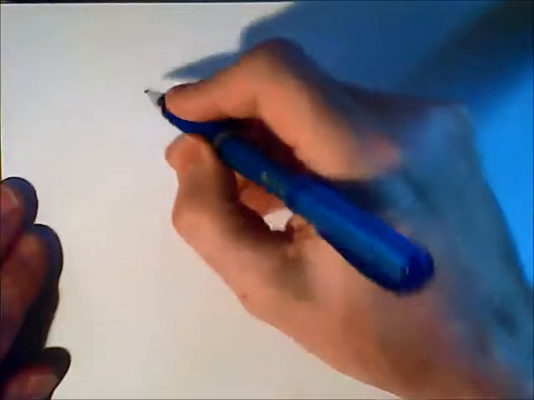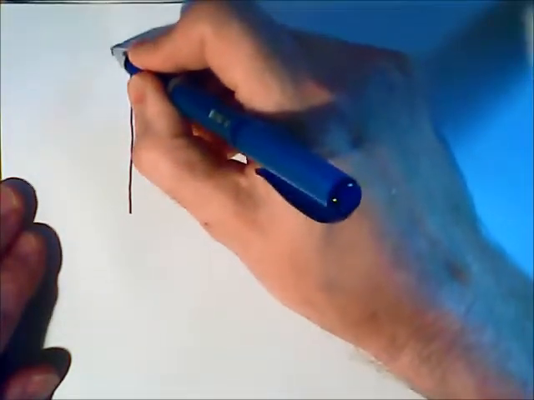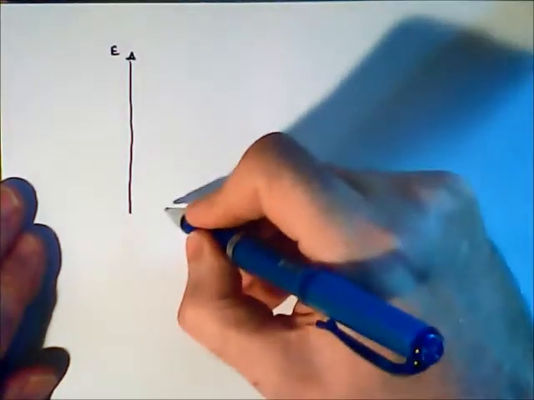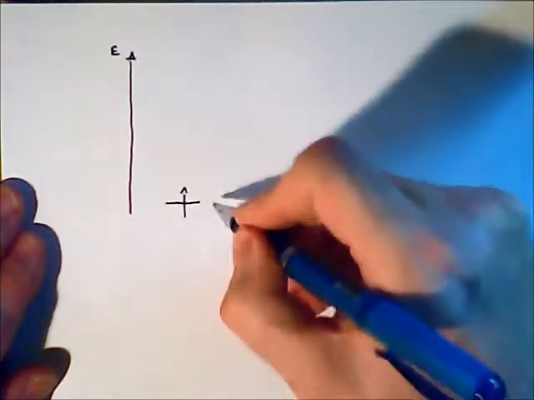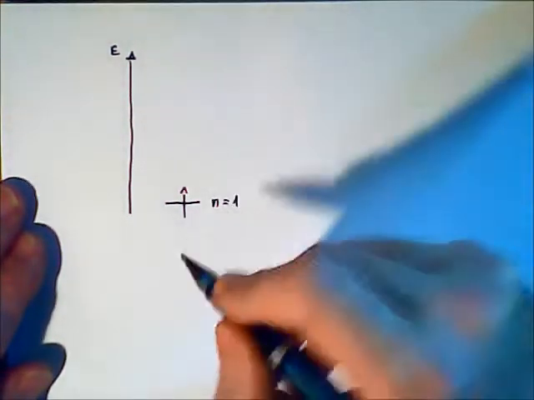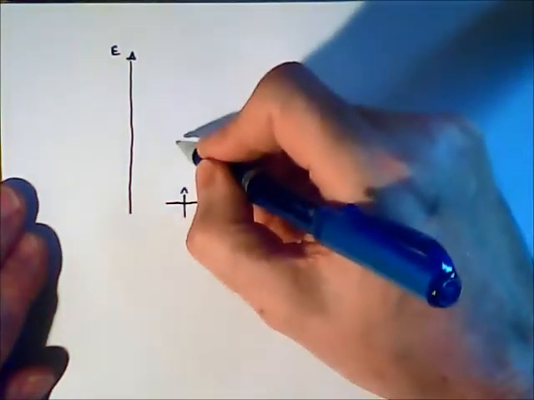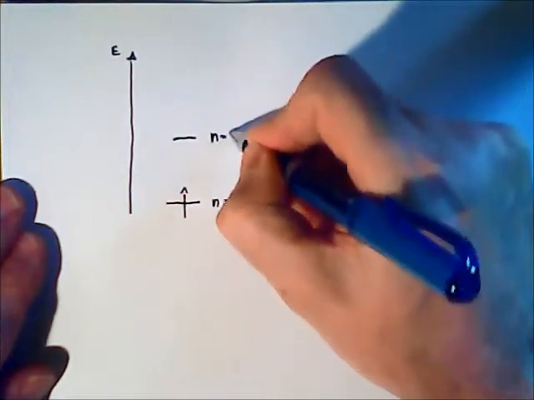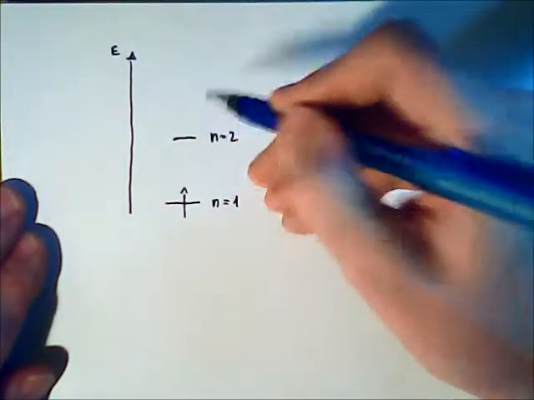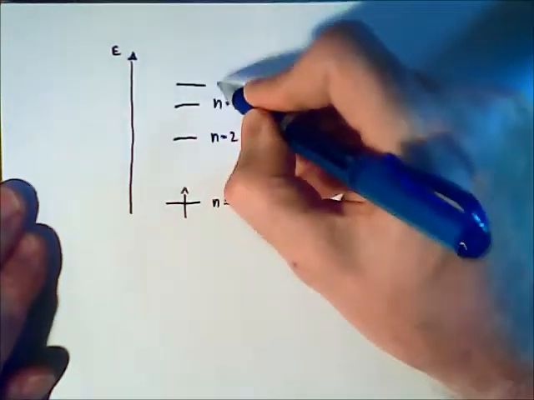With this information we can now make an energy diagram for the electrons, for example first in the hydrogen atom. We can say, okay, in the ground state, the electron is on the lowest level, and we just name this orbit number 1. If we put energy into this electron, it will jump to the next level, n equals 2. If we put in more energy, it will go to n equals 3, n equals 4, and so on.